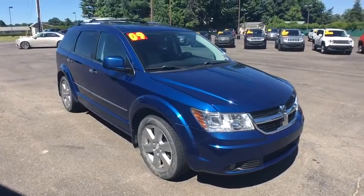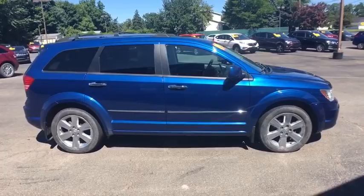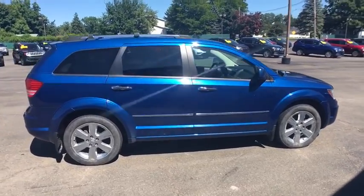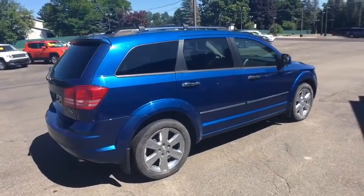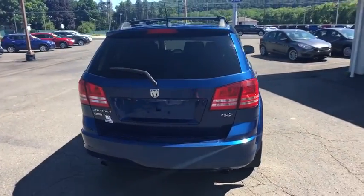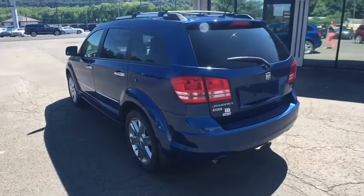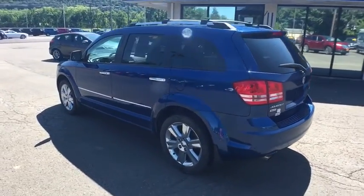The 2009 Dodge Journey. Dodge Journey combines the practicality of an SUV with the comfort of a car, all while boasting a style all its own. The Journey's optional third row seat, along with innovative features like a chilled beverage cooler and in-floor storage bin, make it a good and affordable alternative to a traditional minivan.